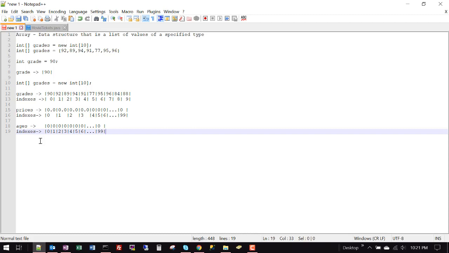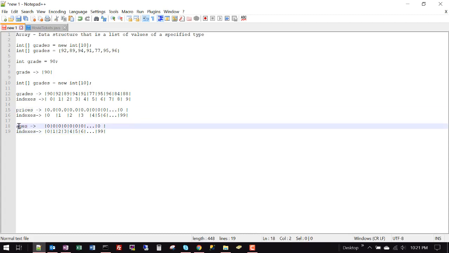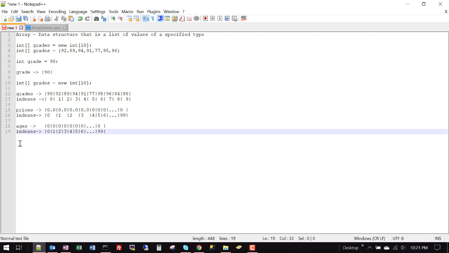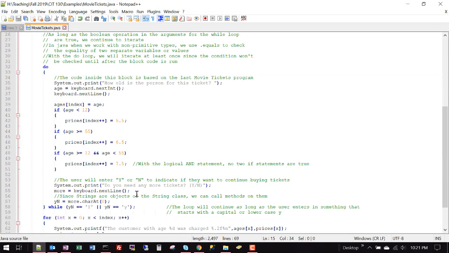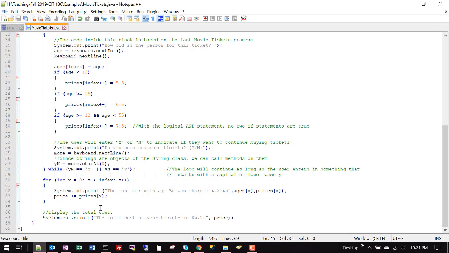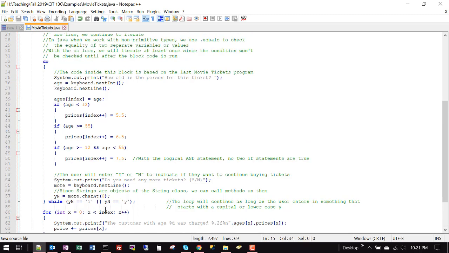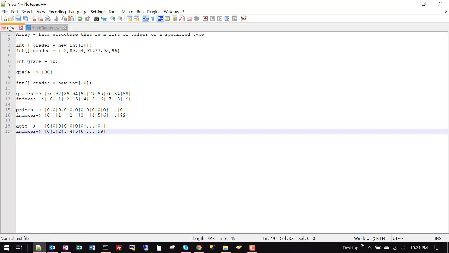So what I'm intentionally doing here is I'm creating a relationship simply based on index between the prices and the ages. These are two different data structures, two different lists of values of even two different data types, but by always stepping through both when we fill it and when we retrieve from it at the same index, we're making an association between the price at index 0 and the age in the other array at index 0.